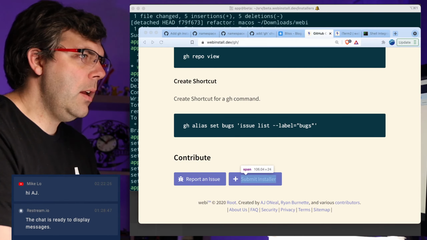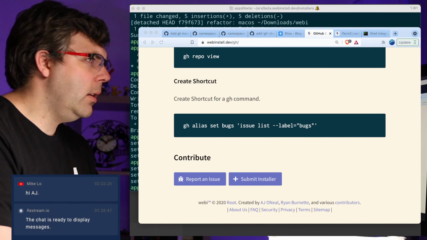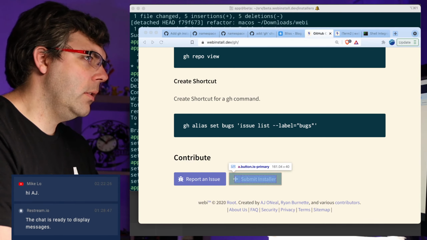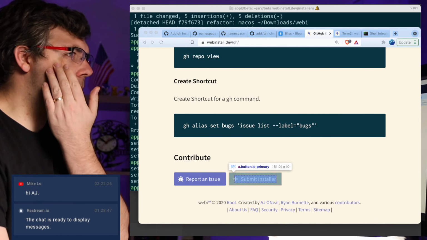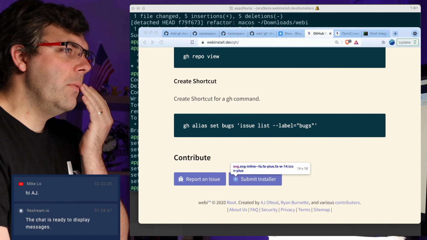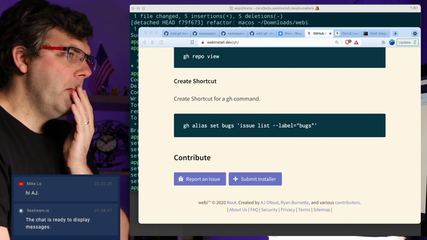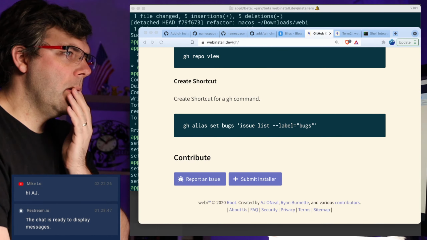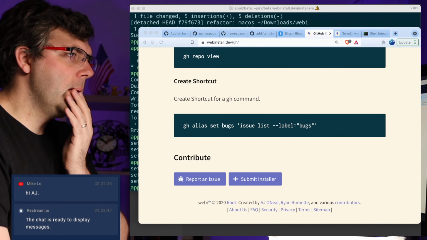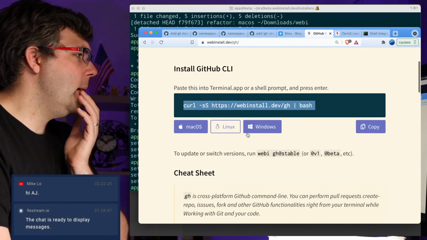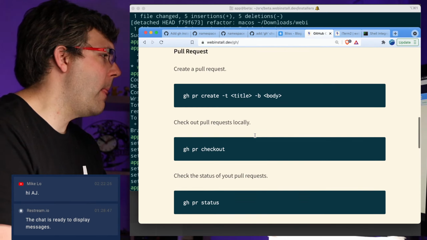Let's see, span, SVG inline. Font Awesome. See, I think we've probably got a star or something or other.